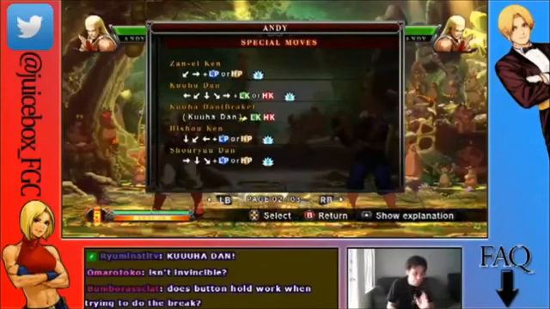So again, the Kuhadan break will allow your best combos, and it's also unsafe on block, so make sure you don't use it when things are getting blocked.